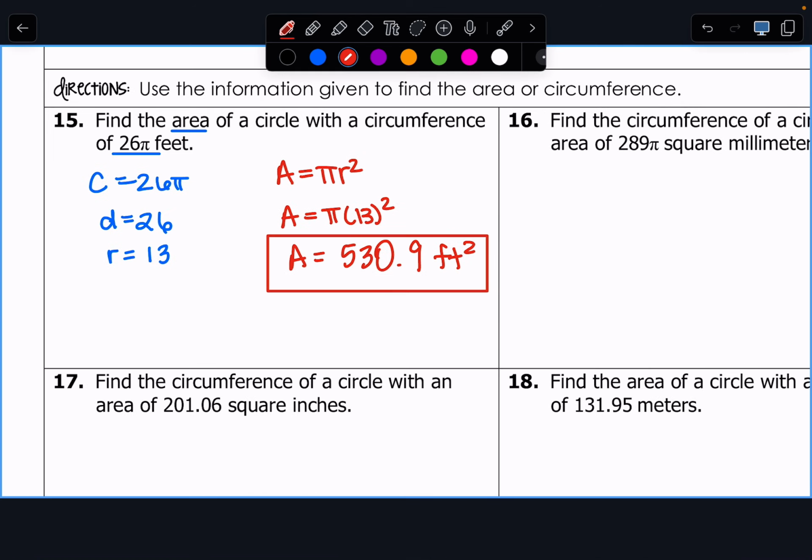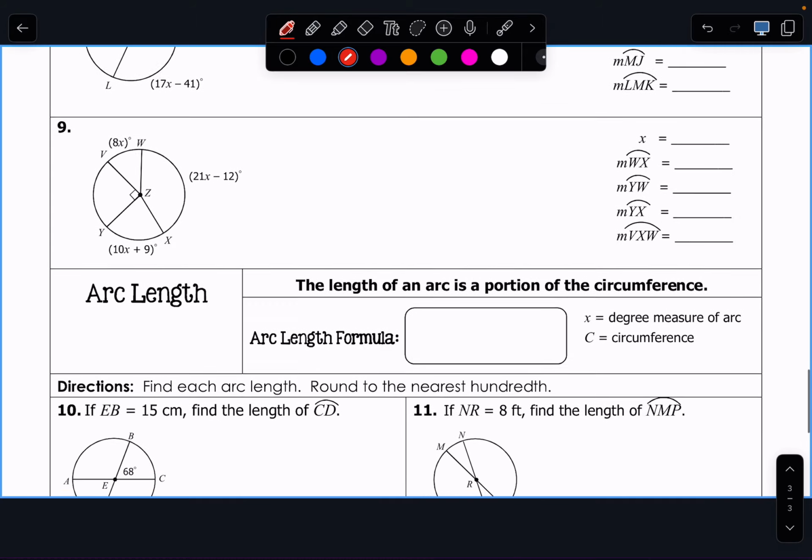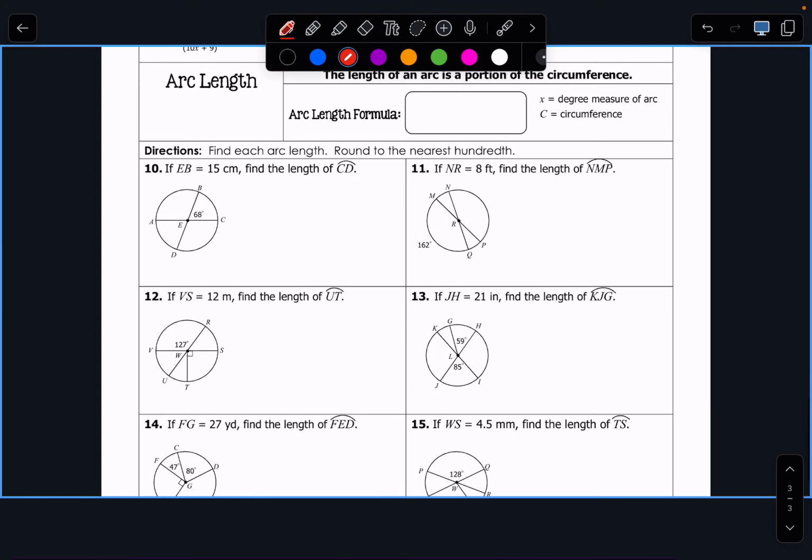Okay, turn to page 3 and just mark that on pages 3 to 4, part of your homework is 2 to 14 even. On page 3 and 4, you're doing 2 to 14 even. And then I want you to turn to page 5 so we can talk about arc length.